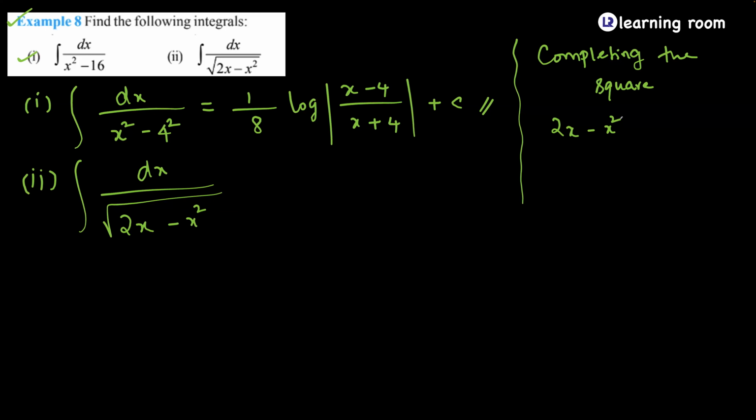Okay, so 2x minus x square is there, no? So what you need to do is take the minus sign out. So for completing the square, the steps that you need to follow is, first, make the coefficient of x square 1. So here I have the coefficient of x square as minus 1. So I'll take the minus sign outside. I'll write it as x square minus 2x plus 0, right? So forget about it, keep writing the minus. Now concentrate on the expression inside the bracket.